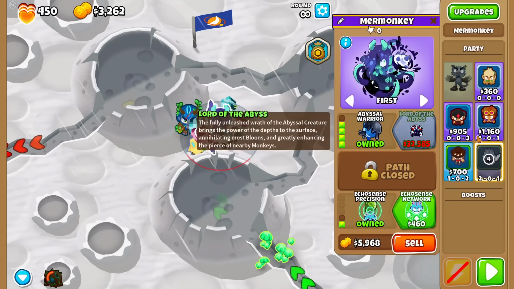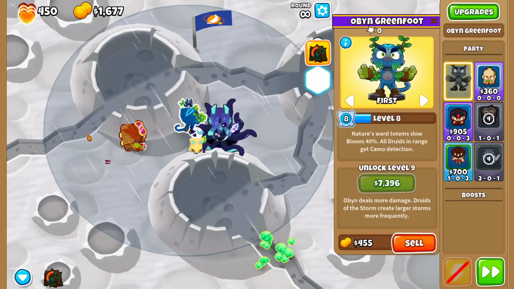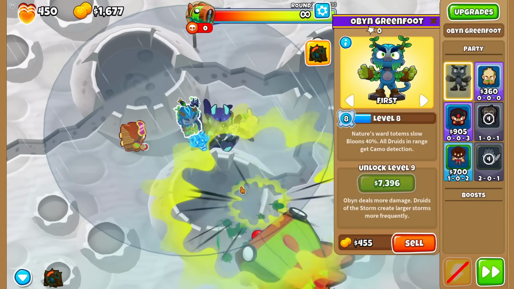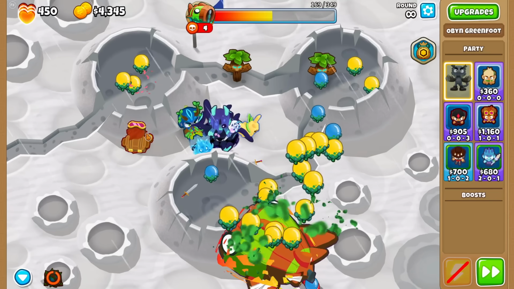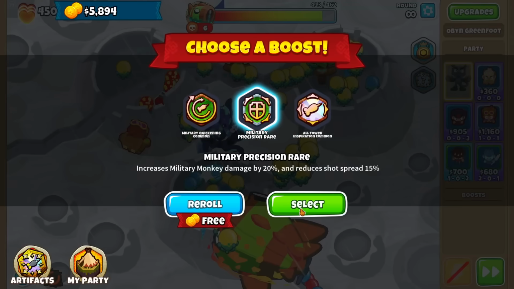One thing to note, lean Obyn a bit to the exit, because bonus will spawn inside, so that will spawn very deep in the track. Magic Quickening. I hope I shouldn't need to get too many of these, but there's 1 kill already. Now watch Brambles. Oh my god. We jumped 3 kills straight to 6.